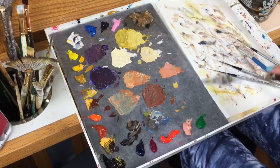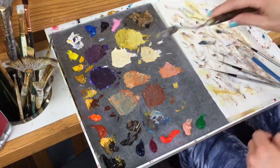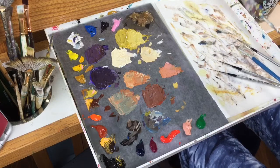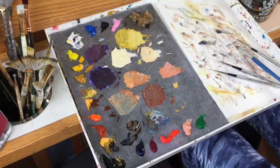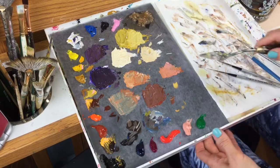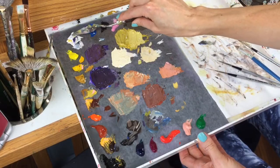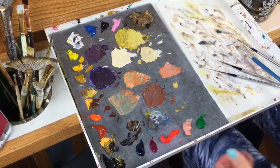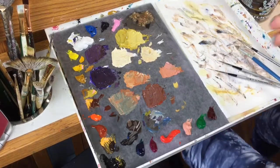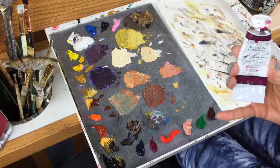Okay. So what we're going to do is mix probably 10 to 12 more colors for the flesh tone, just so that we have a lot of variety and we want to make it look as realistic as possible. So I'll teach you a few tricks. I'm going to get more white on my palette really quick. Okay, I added more white, and also add this bad boy. You want alizarin crimson. That is one of my favorite colors when mixing flesh tone.